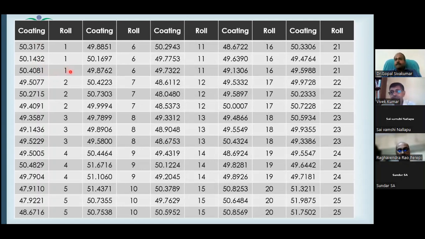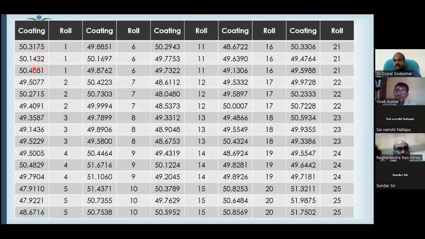Using roll number 1, you might have produced 3,000 pieces. Out of the 3,000 pieces, you checked only 3 and you found the variation to be very minimum. That means for all the 3,000 pieces produced using roll number 1, you can take a call by looking at the variation here. If the sample is acceptable, the population is also acceptable. So this is why we are monitoring within batch variation.